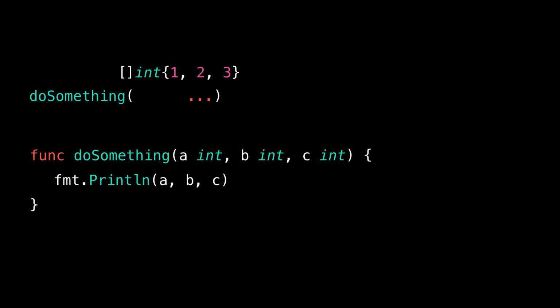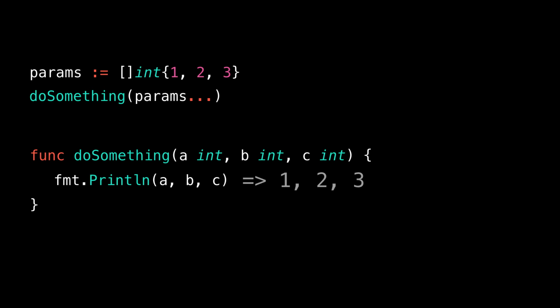Let's pop the slice out of there and declare it as a variable. And voila! This will print the values we expect it to from the slice. It's as simple as expanding out the values from the slice as function arguments and nothing more. But didn't I say we put those 3 dots on the left-hand side of a type sometimes? What does that look like?